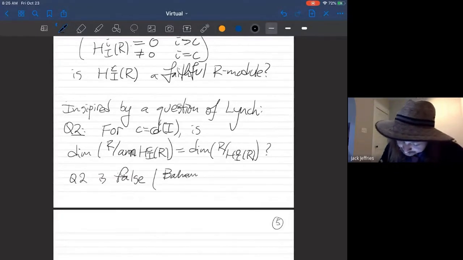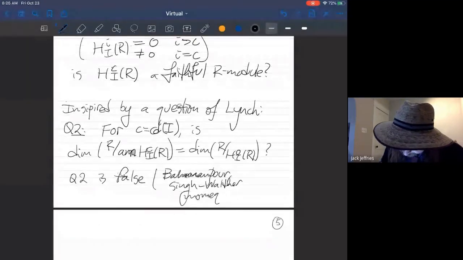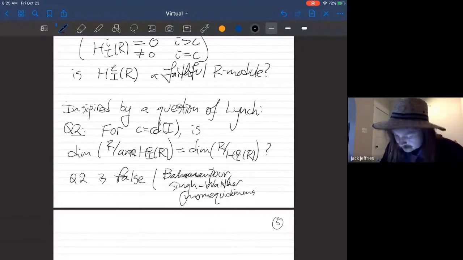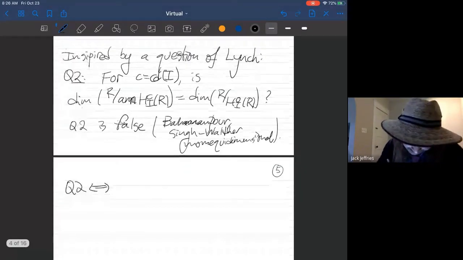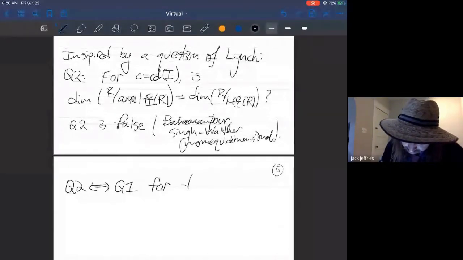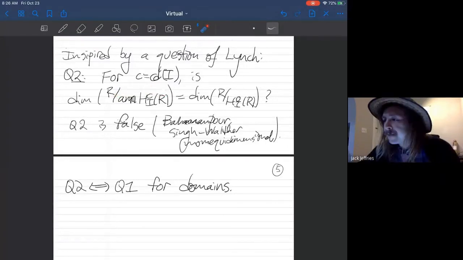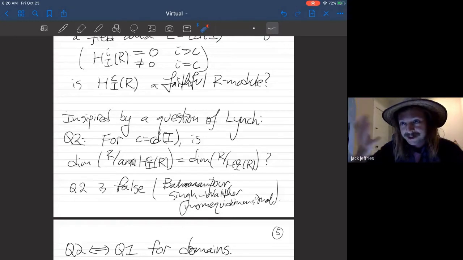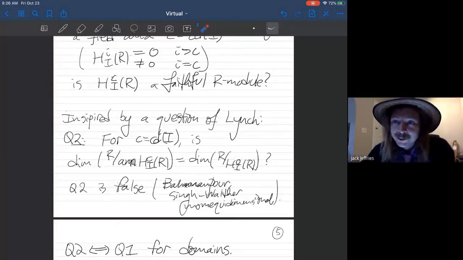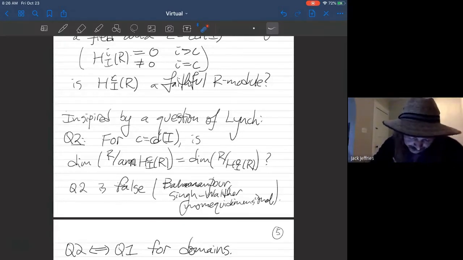Okay, so there are examples due to Bauman and Poor, and Singh and Moulter. These examples are non-equidimensional. But this question just specializes to question 1 if you take domains. Okay, because there's nothing here, and if the dimension is going to be the same, this better be 0. Great. Question 1 also has a non-domain equivalent. If you don't assume domain, then this is just insisting that the height of the annihilator is 0. That the annihilator of any top local cohomology module is contained in any minimal prime. But the heart of this question is in the domain case, so I'm going to be sticking to the domain case.